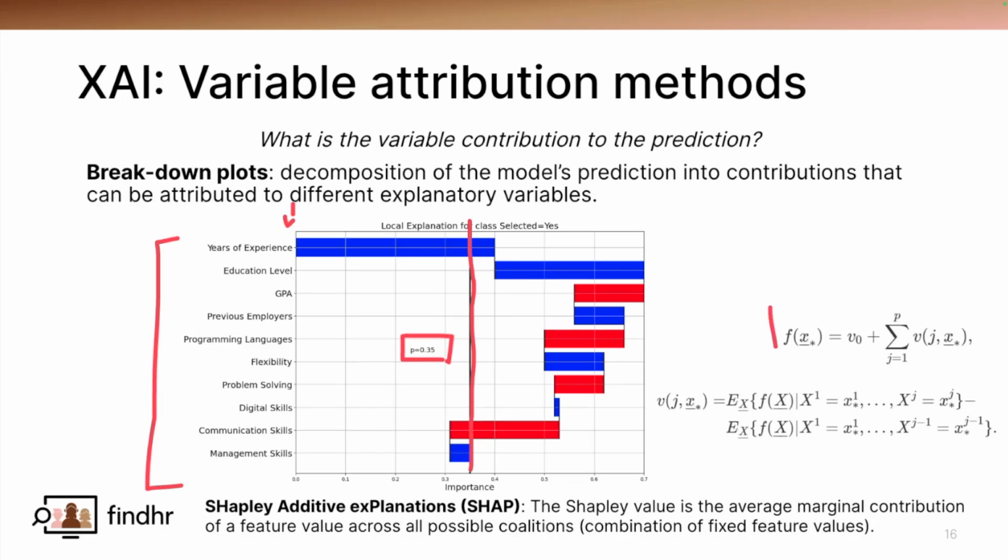So here you can see with this formula that SHAP works in this additive fashion, starting from a baseline value, in this case it's this 0.35, and then we have the sum of the other contributions.